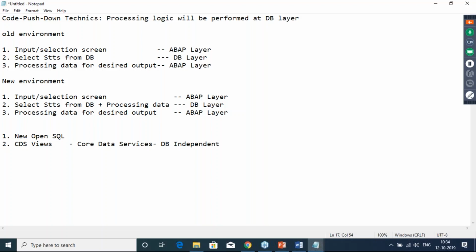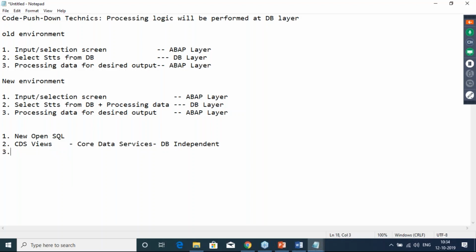That means CDS views can also be used on a non-HANA DB. If your SAP product version is enhancement pack 7 or above, ABAP 7.4 and 7.5 is allowed, and there you can have ABAP CDS views. It is the most used code pushdown technique.